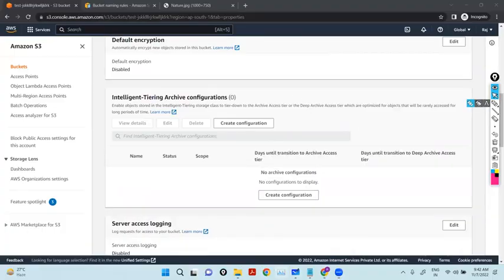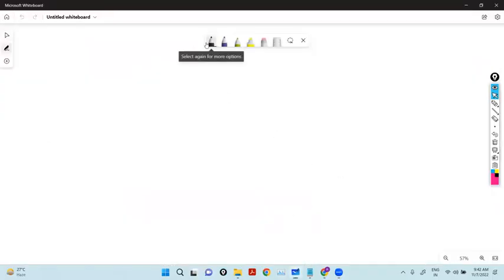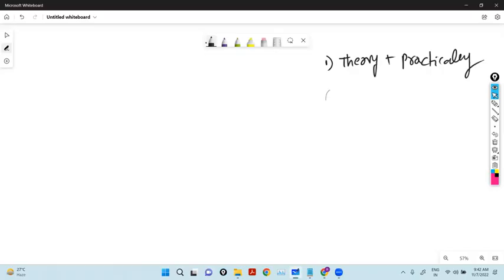Now, when I'm explaining these topics in S3, just remember, guys, a few options are theoretically important and a few are practically important. Some options are only theoretically important and practical is not required. Why theoretically important? You may get some questions in the certification exam. That's why I'm explaining theory as well.